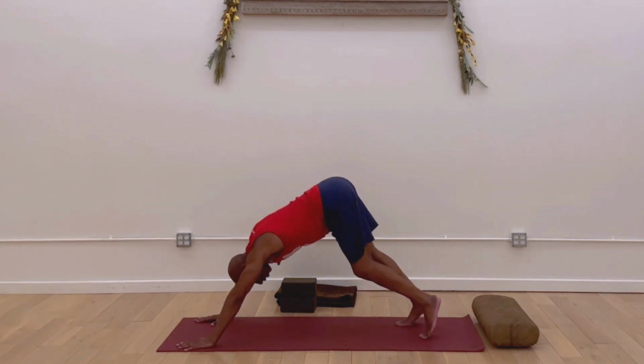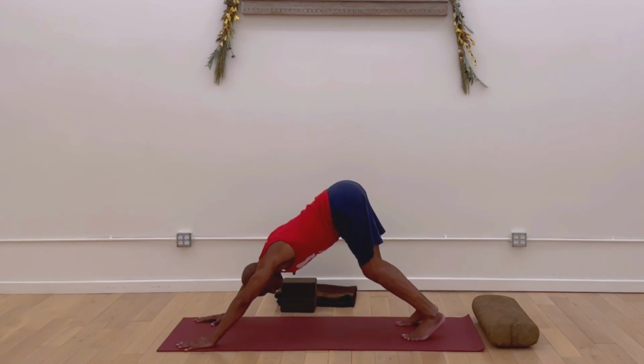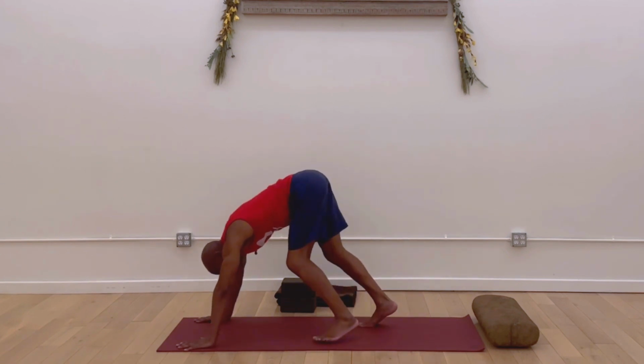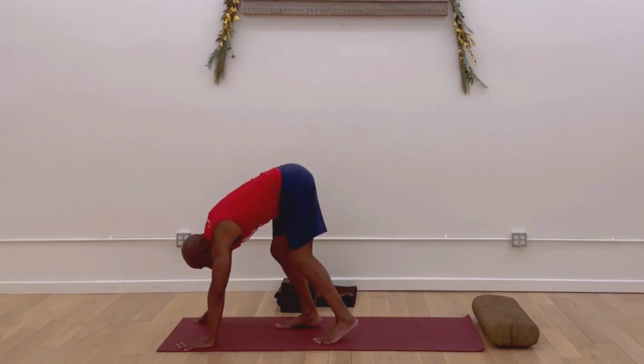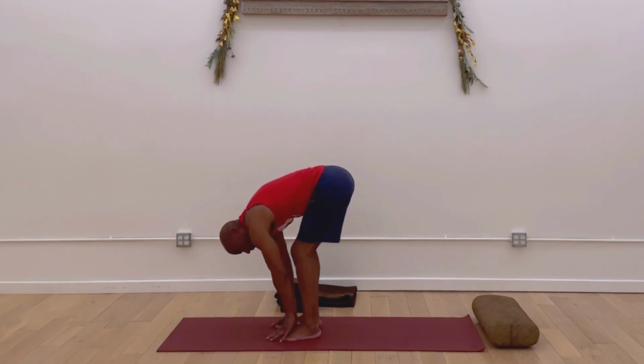So that's our sun salute. Let's do our moon salute. It's going to start in standing. So go ahead and start walking the feet forward, again to the center of the mat, and slide your fingertips towards your toes. Hold here for a moment in this nice forward fold.